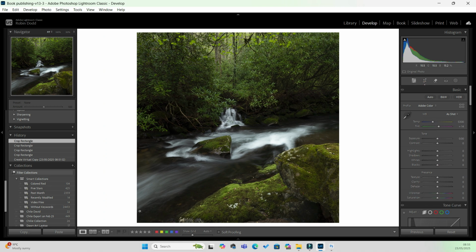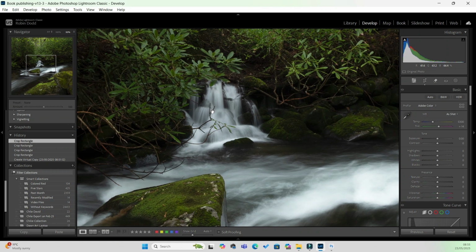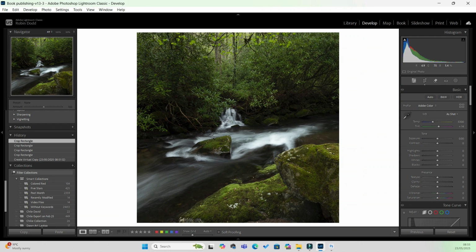Compositionally, we've got the foreground rocks with a bit of light on it for interest. We've also got this rock in the middle here with the water going around either side. It's a diagonal line, which gives it a dynamic feel, a faster feel, particularly when they're at a 45-degree angle. Those angles make all the difference to give a feel of motion. And we've got this beautiful little waterfall in the background here, which is quite a nice feature as well, coming down to join onto the rock.